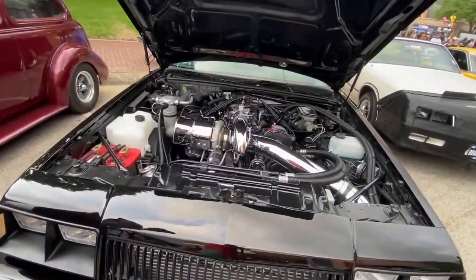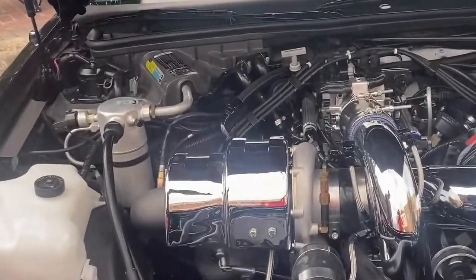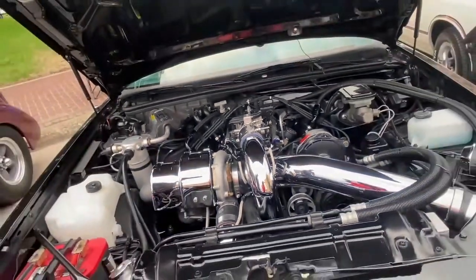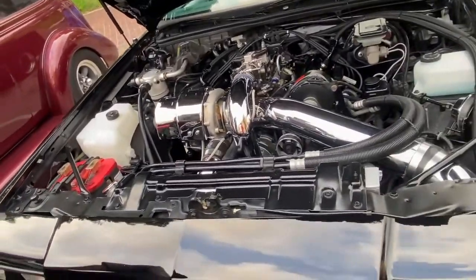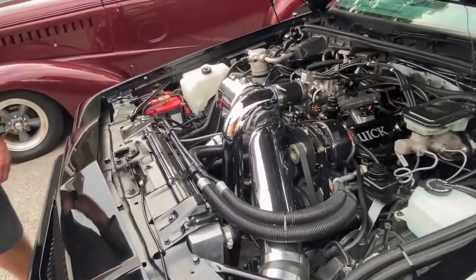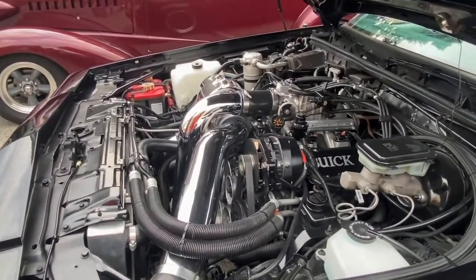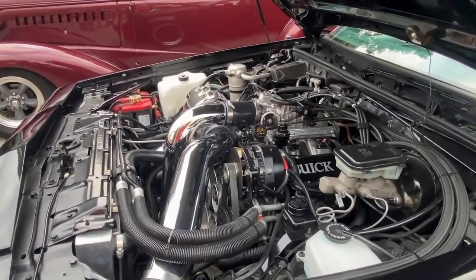It's got an ECU GN. It's got a 6766 Precision dual ball bearing turbo, TA Performance headers, and the car runs on E85. It's got a flex fuel sensor, so it can run on 93 octane and meth or E85. It's controlled by an ECU GN engine control unit, and the car makes right at 700 rear wheel horsepower on E85. And this is the V6? This is the V6, yes sir. The car has run 9.92 at 137.6 in the quarter mile. In a quarter? In the quarter mile, yes sir.